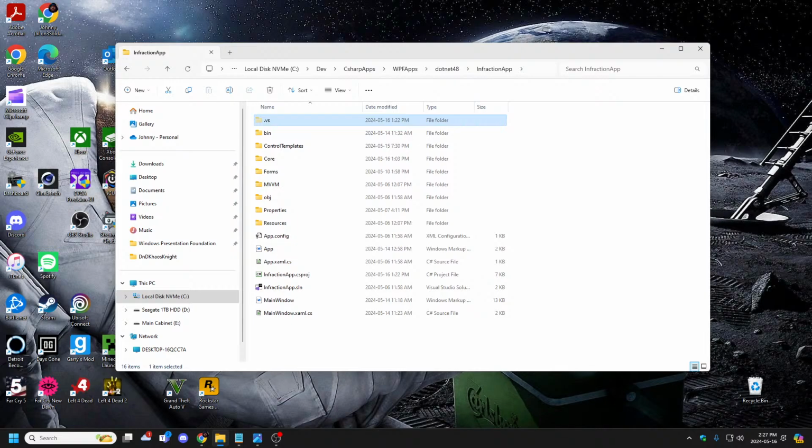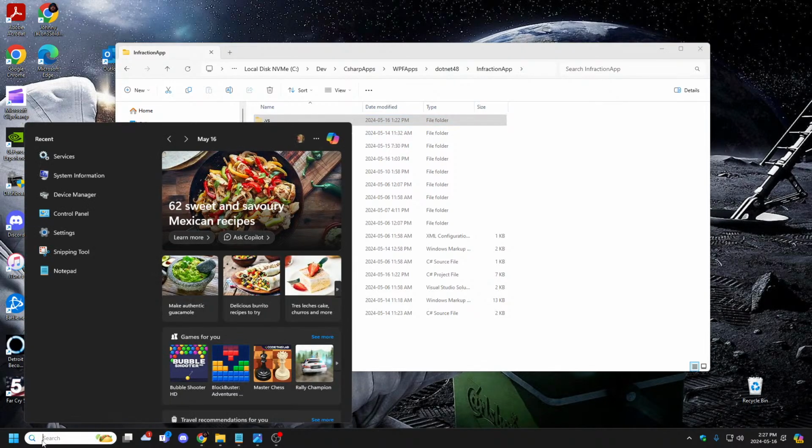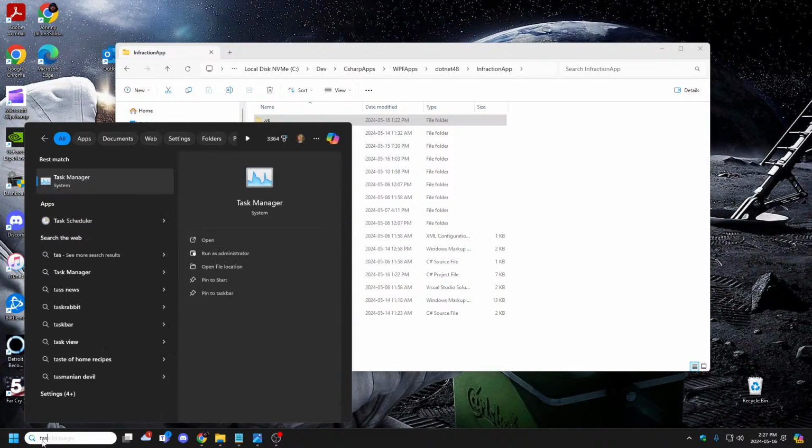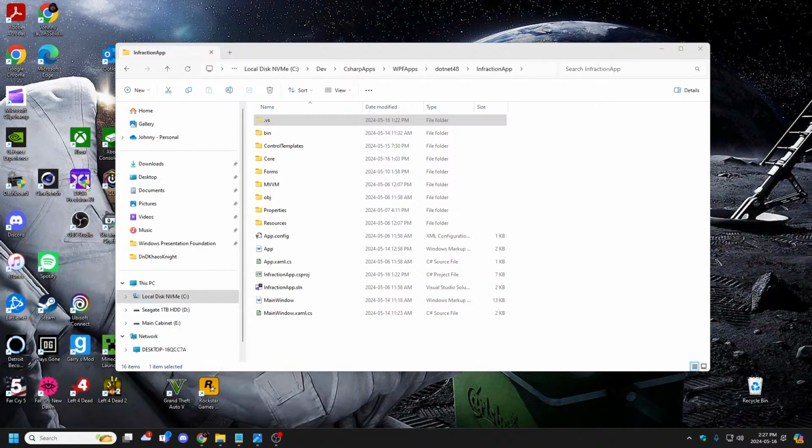Visual Studio hosting processes. I could bring up Task Manager, but let's just see Task Manager, VS hosting. I mean, there's a lot of processes running, right?